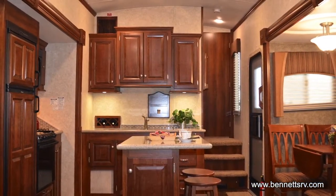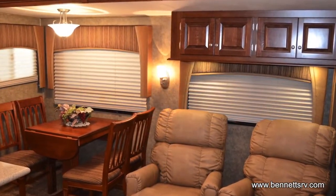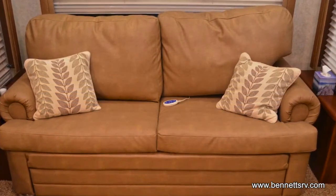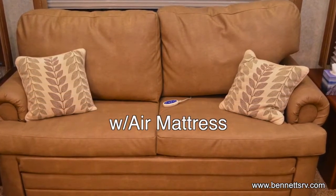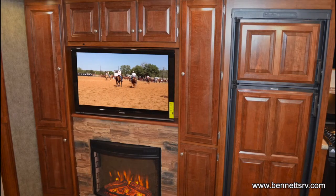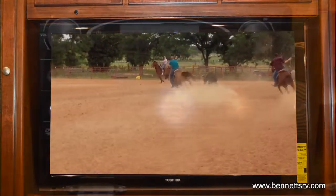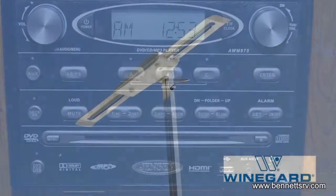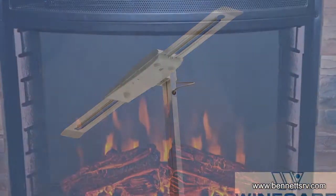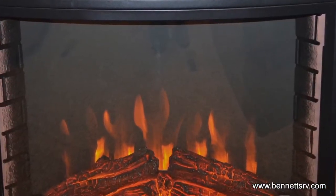Boasting wide, open spaces, there's plenty of room to move around and entertain. The living area comes with everything you'll need to enjoy your downtime, including a high-to-bed sofa. You can enjoy your TV and DVD player in the spacious Entertainment Center, which features an LCD HD TV and an AM/FM/CD/DVD player. A WineGuard roof-mounted TV antenna with booster is installed, and below the Entertainment Center is an electric fireplace with heat and blower, giving the appearance of a real wood-burning fireplace.